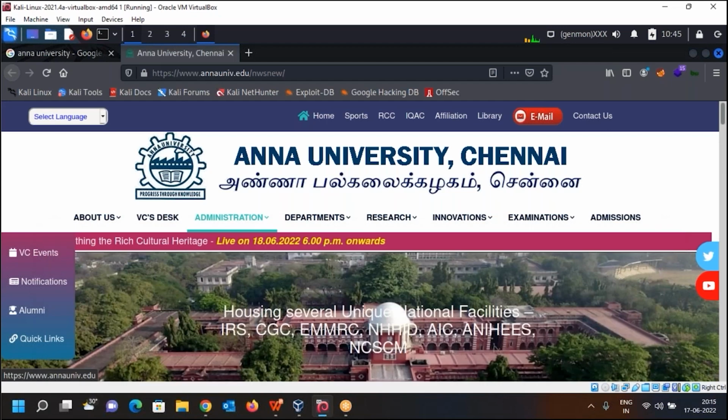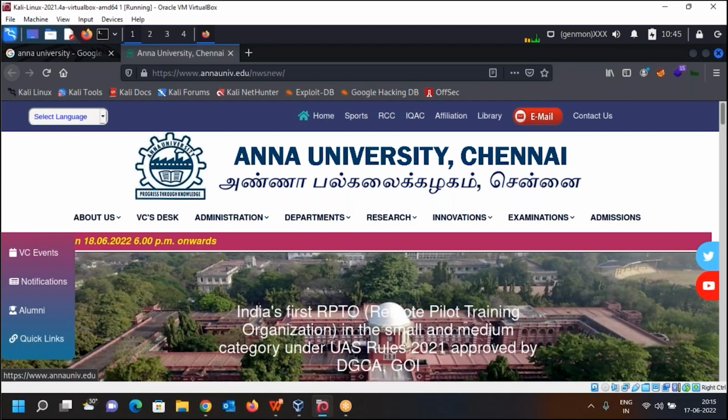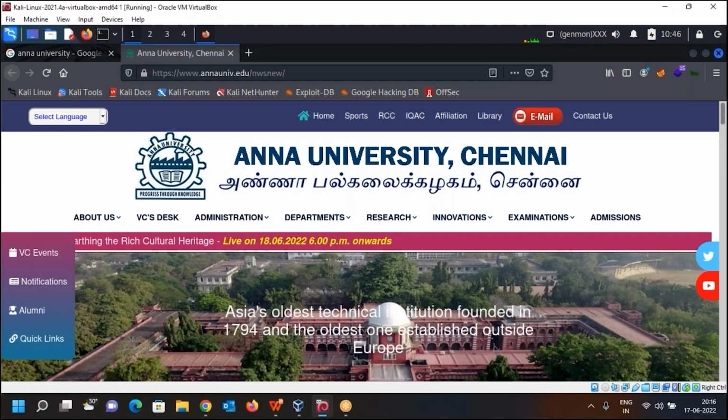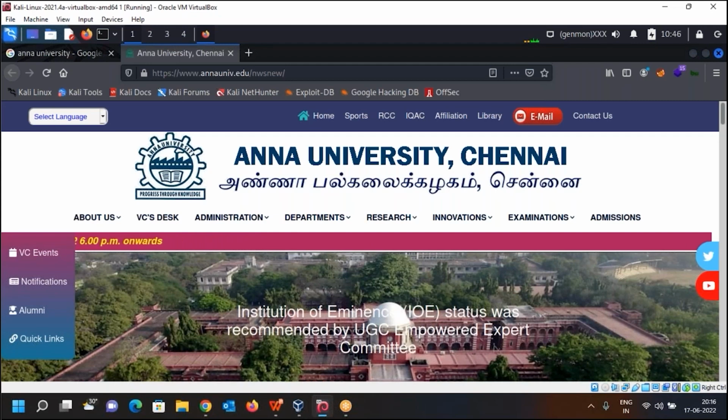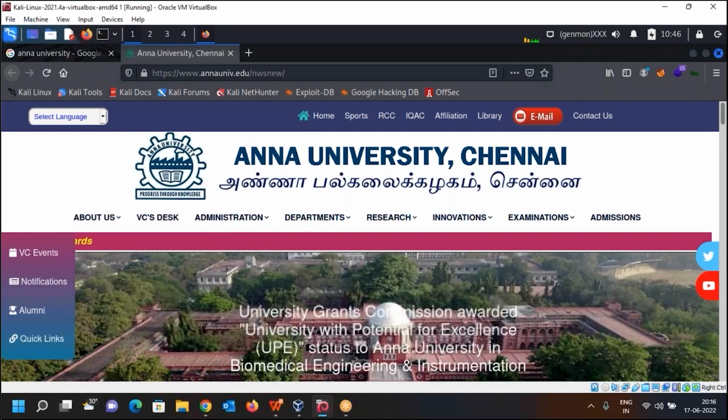Okay, so all of you are saying web page, web page. Yes, it is a web page only. It is not a web application. If any site gets input from the user and processes the user input, that is a web application. The static page is a website. See, this is actually a static page.